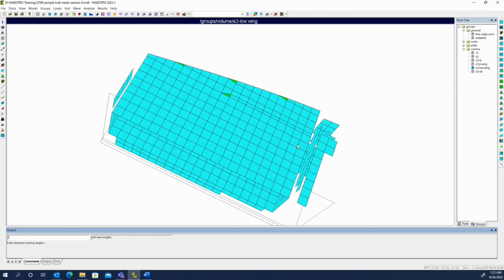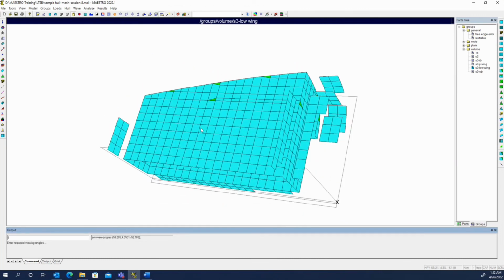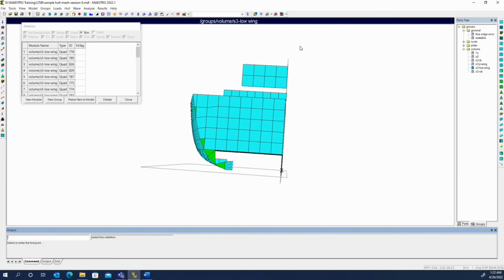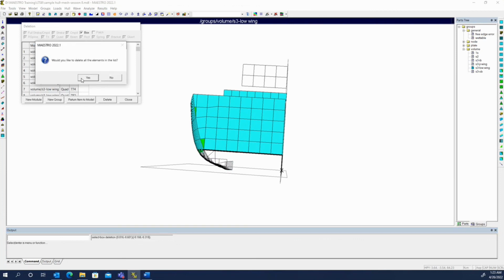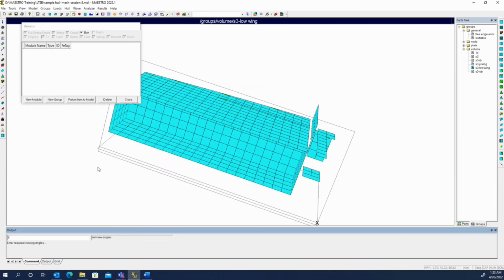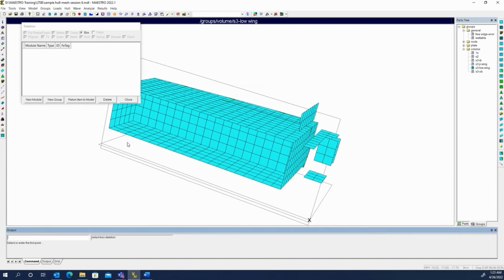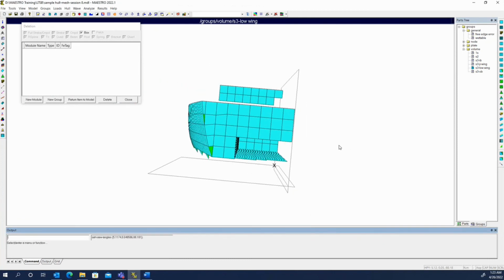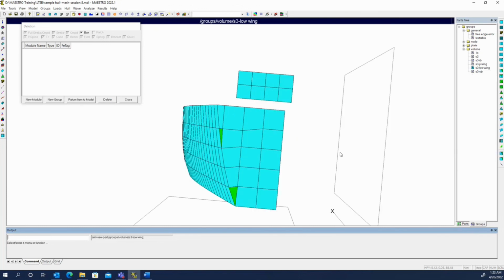So peel internals didn't work very well on that one. But we can switch around to a better view where we can grab a lot of these extra elements here. And once we're closer to just the actual tank, then we might be able to use peel internals.